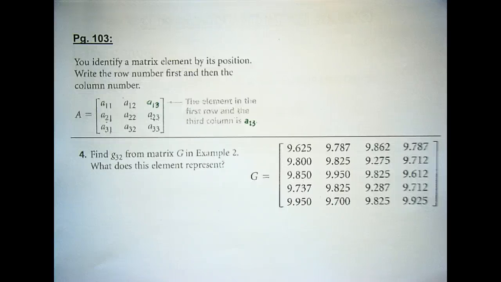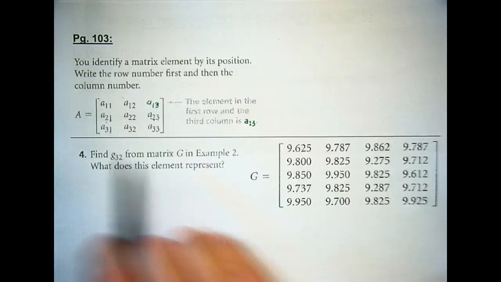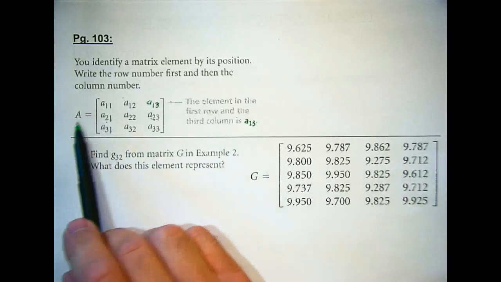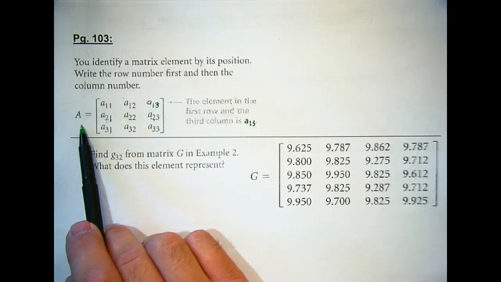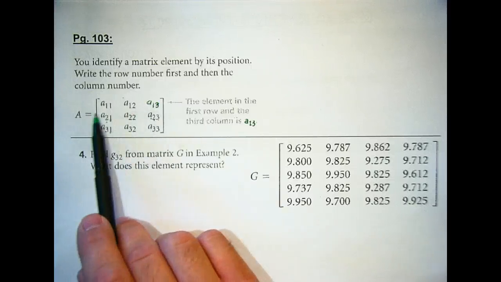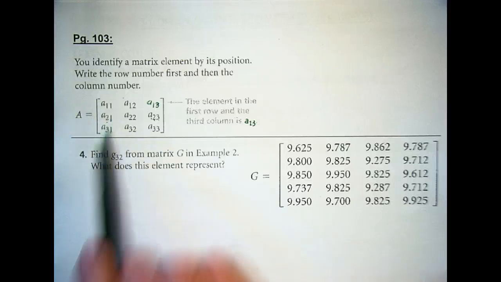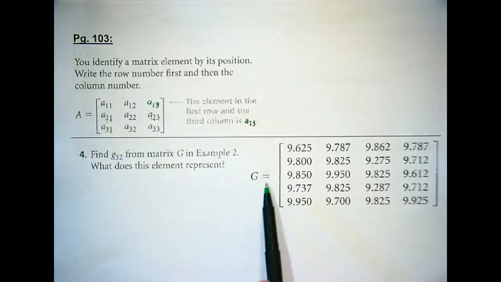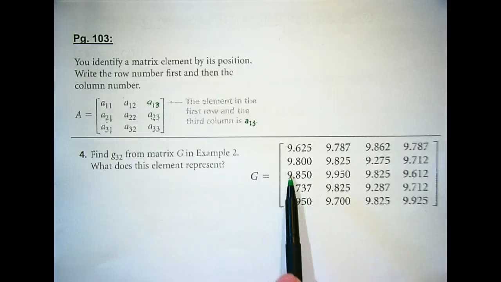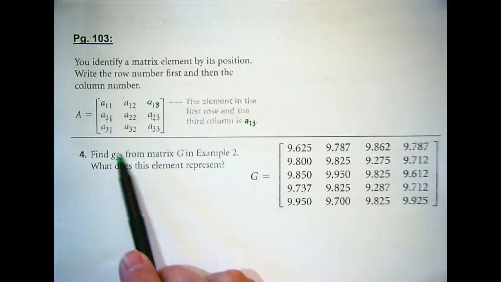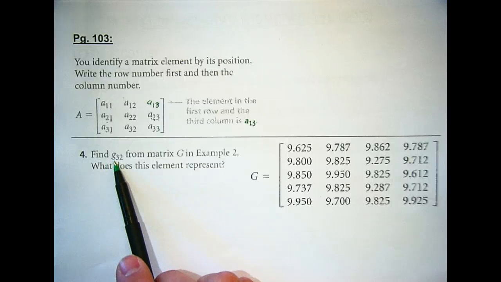Because it's what? They're talking about gymnasts. It might be why they call it G. Tyler? Is it to show us a different set of data? Yeah, it definitely is a different set of data, right? Here you're dealing with matrix A. They're saying matrix A is this. Notice each element was called an element of matrix A. They used a lowercase letter. This is matrix G. Okay? So when we're talking about an element of matrix G, we're using the lowercase g.